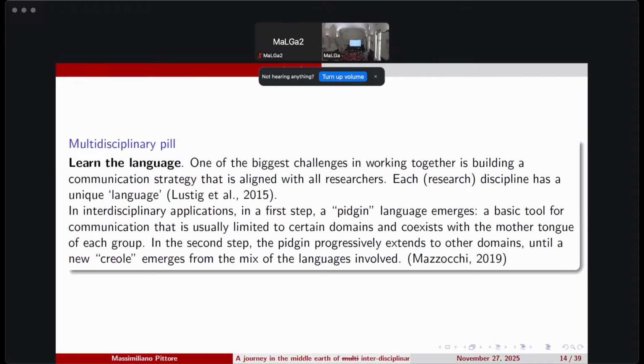So much so that many scholars have suggested a kind of anthropological approach to the way that different communities come together, where at first a kind of pidgin language can emerge, a very first version of multi-language interaction across different disciplines. And this interaction then grows later on, extending to what has been called a Creole type of interdisciplinary language. So it's up to you to decide which stage you are in. Are you talking your own language? Are you talking pidgin with people from other communities? Are you talking Creole? Or maybe this is all wrong. It's just an open question.